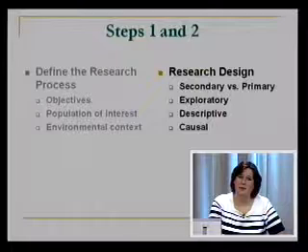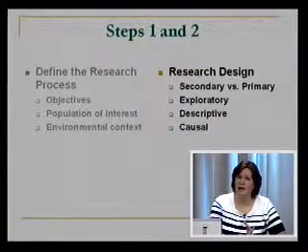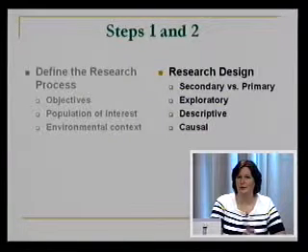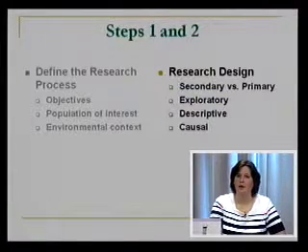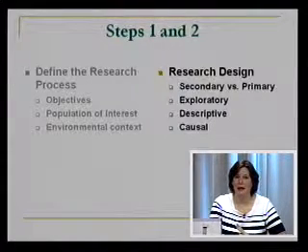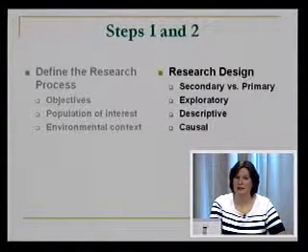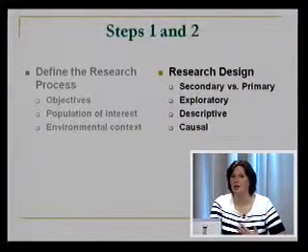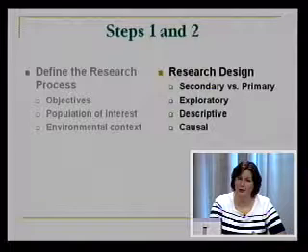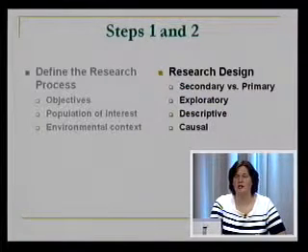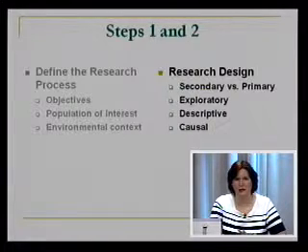The second step in the process is to actually design the research. How do we want to go about it? What kinds of approaches are we going to take? We will be making a decision whether to use secondary and or primary data. To get secondary data, you do secondary research. To get primary data, you do primary research. You should always do secondary research first. Okay, that should be a given.